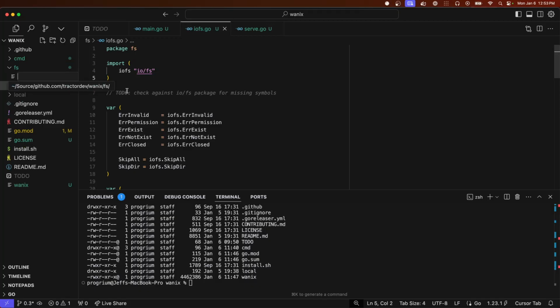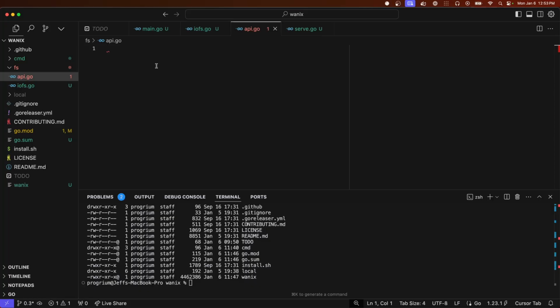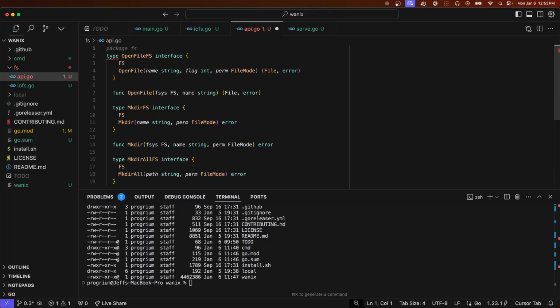File names don't really matter for source files. They're all contributing to the same package, but it's a nice way to group things. Maybe API because it's interfaces.